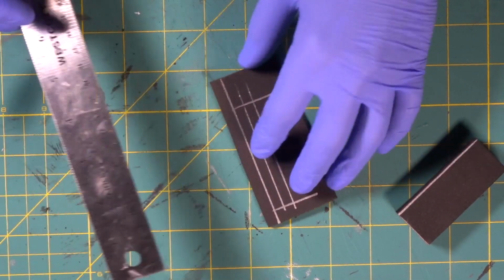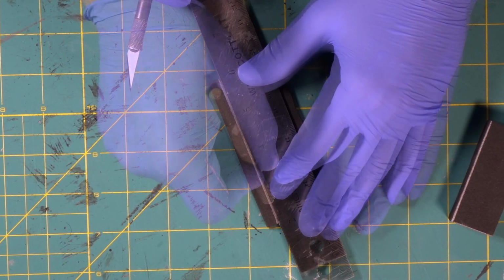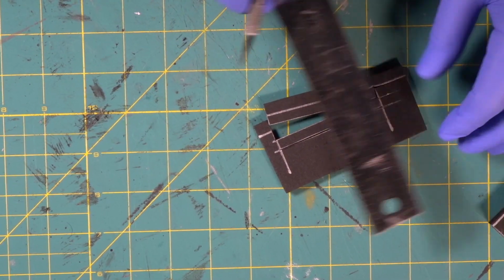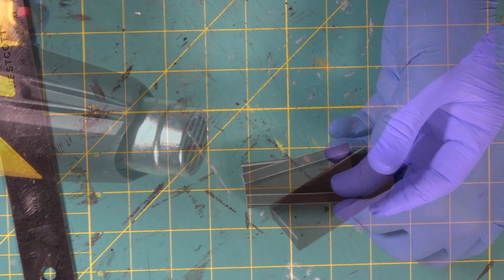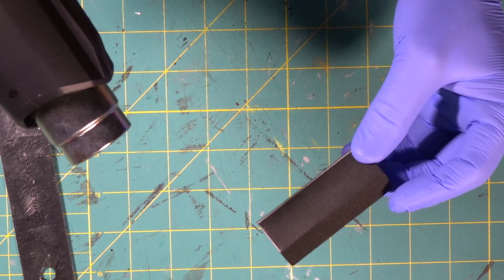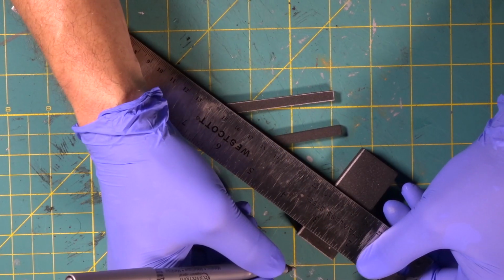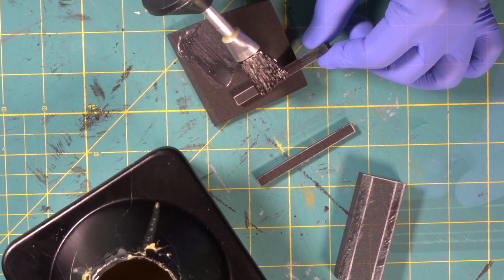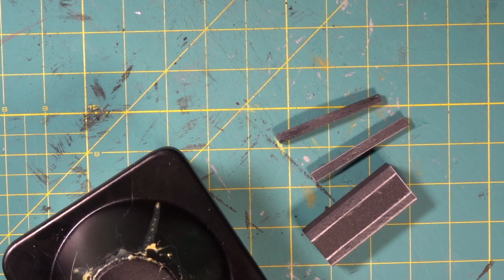All right, now we're going to cut our two pieces that we're going to attach to the top of this piece. So we've got them marked out. There we go. Going to go right on there. Perfect. We're going to get this tight and smooth for gluing. Give it a couple minutes before we make contact.